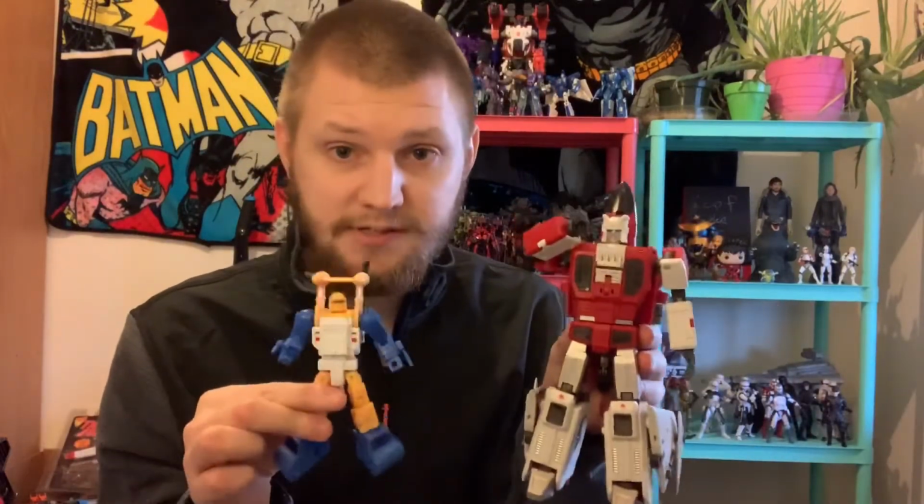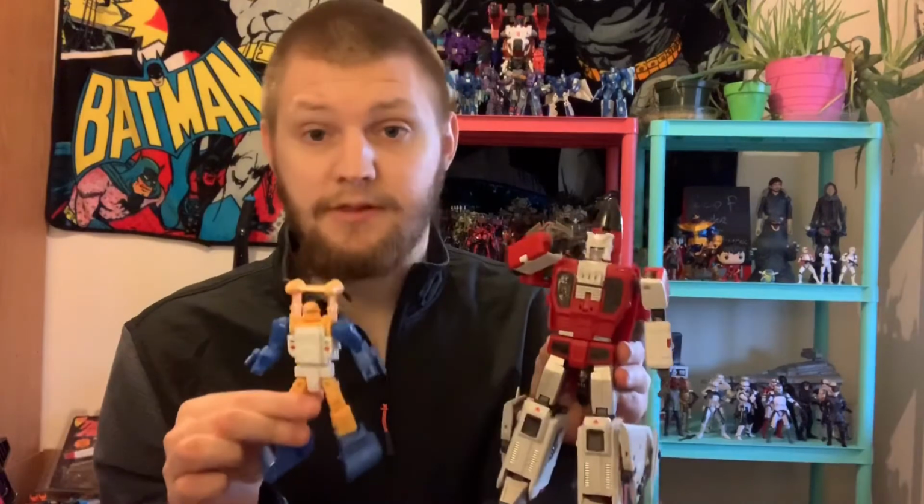So if Optimus is number 2, then what could possibly be number 1? I can tell you right now, it's nothing any of you are expecting. Zeta Toys Flyfire. Now I know a lot of you are probably like, oh, why that one? That's not even the best Zeta Toys release. It is, for me anyways. Firefly was my very first Scramble City figure. I had Sea Spray, and then I got Firefly. I keep wanting to call him Flyfire. To have just both of these in a masterpiece scale, you have no idea how happy this makes me.